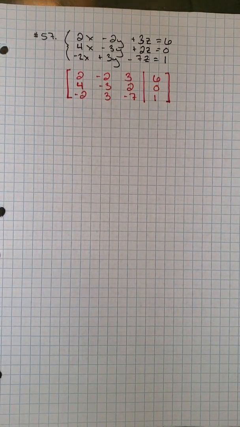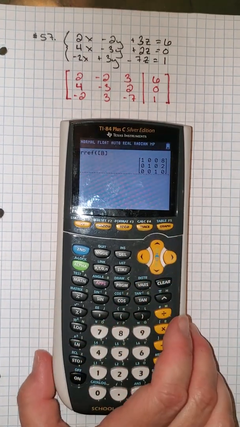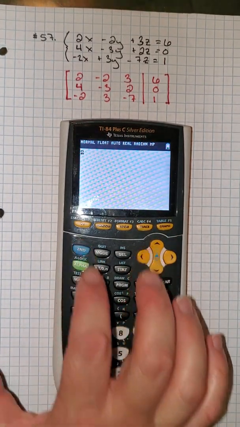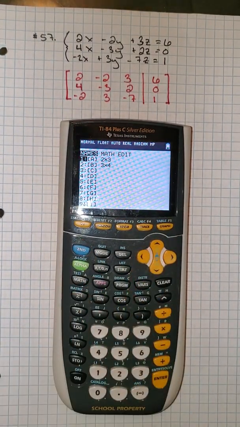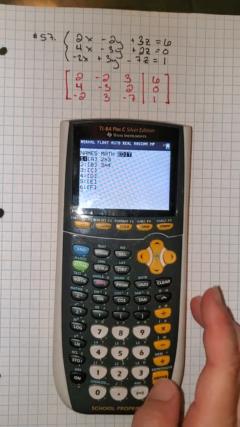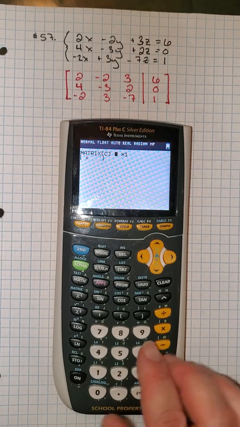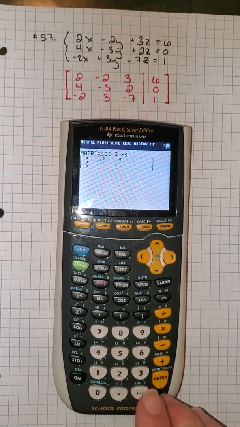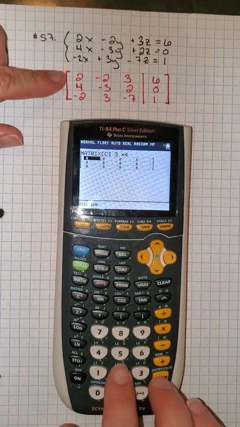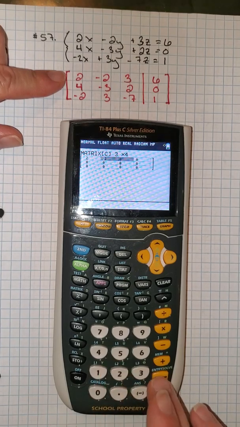Alright, so I want to see the reduced row echelon form for this one now. So I'm going to go under matrix. I'll call this one matrix C. So 3 by 4 again. Put in all my values.